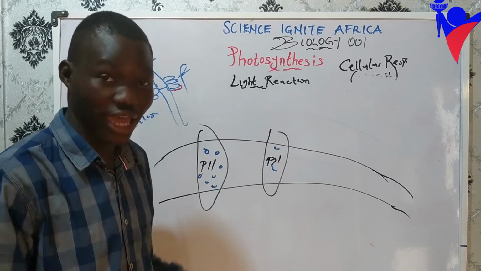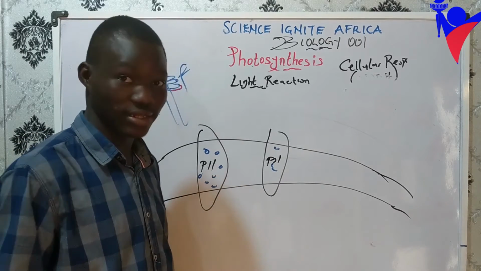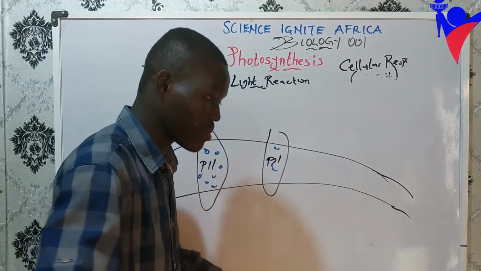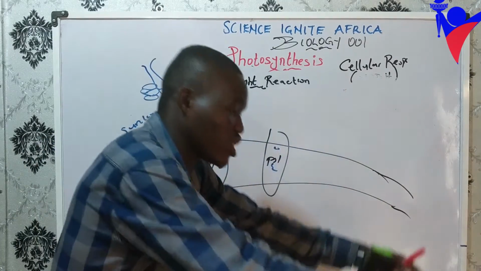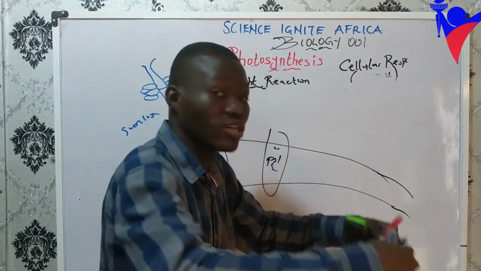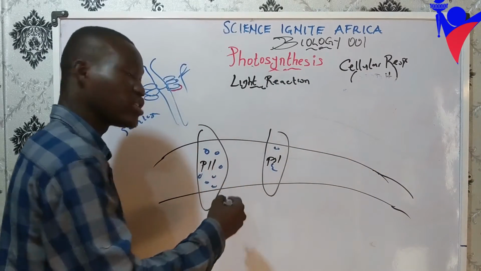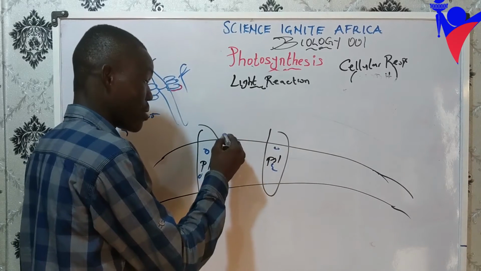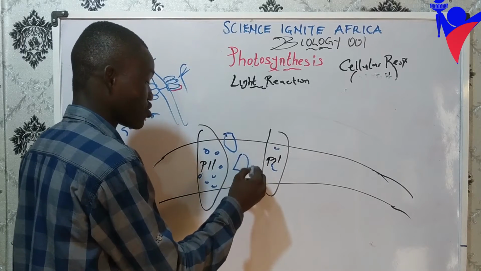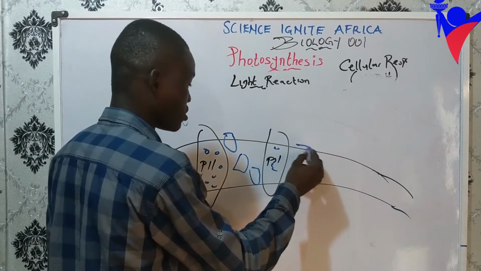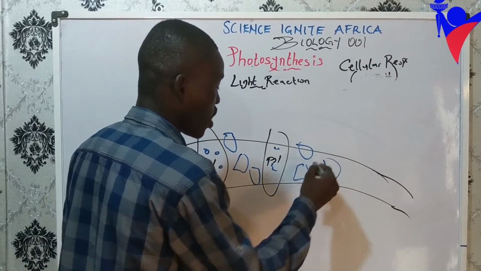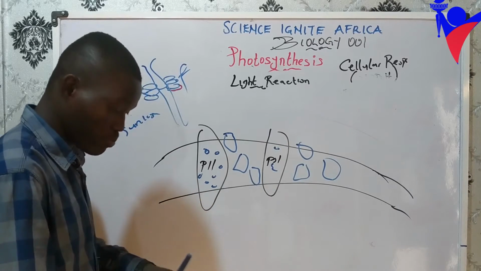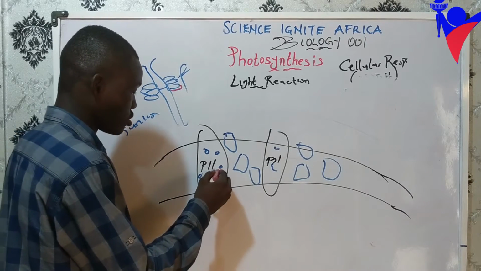So what does it mean to be activated? It is energized. In chemistry we call that being excited. So that energy goes to the electron, and we want to transport it to another place, like that. So it's going to pass through a series of electron carriers. That's why we call it an electron transport chain. We have electron carriers like that in photosystem 1 and photosystem 2. So our electron, just pay attention, is going to be going like this.